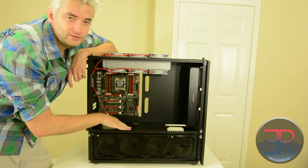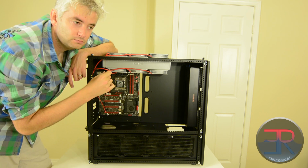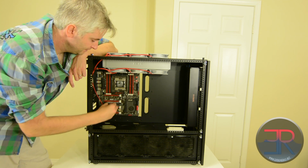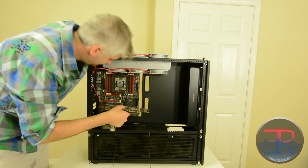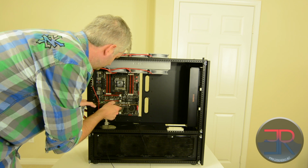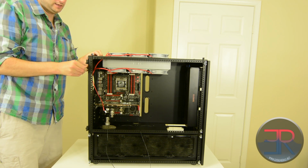Most commonly, these are used as easy ways to run cables, really because the cable routing is pretty good, mainly for tube. So if you have your graphics card, let's throw in a graphics card right here. And we have an R9 290 that I just have lying around, principally because the testing is not quite done. We should probably screw this back in so it doesn't fall out like I did earlier.